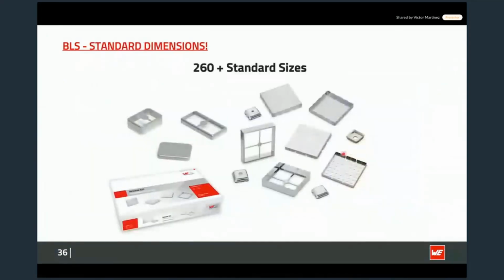Then another important thing here about the shielding cabinets is to use as many of the standard dimensions as possible. Why is this important? Not only because we have over 260 standard dimensions, but mainly because of a matter of cost. At the end, the shielding cabinets can be customized to create any kind of set that you need. For example, we can make them with inside compartments. Also, we can make a specific set for you, or even use different kinds of materials.